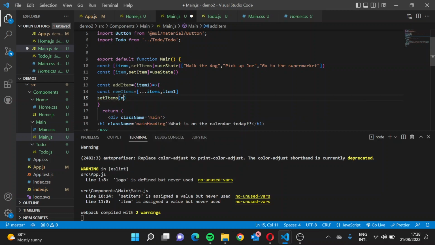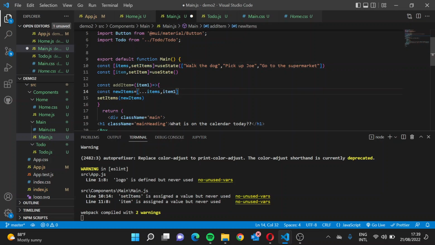items to new items. Because items is an array, I cannot automatically set items to whatever it is. I need to append to this items. So that's why I've created a new array that has all the elements that the items array already has, and I'm appending to this a new item, which is item1. Okay, so that's how we do it actually. And then I'm setting the set items to this new item. So we have a new array where we appended a new item to it.